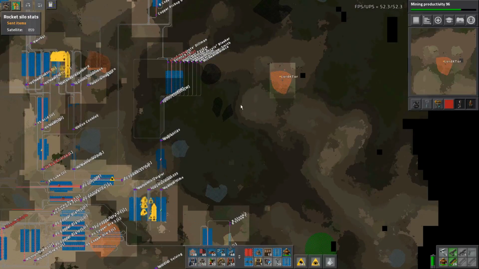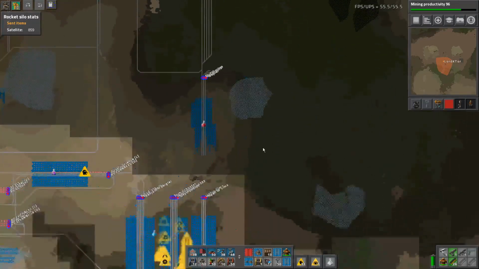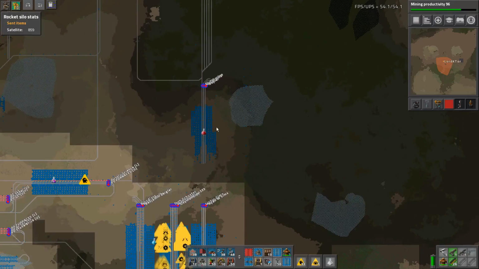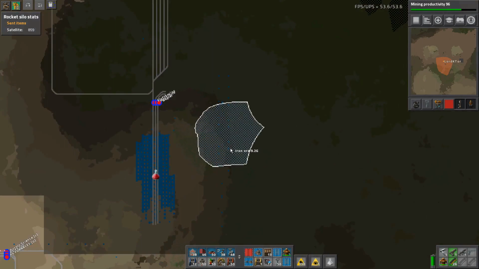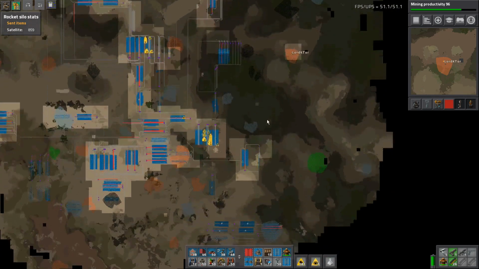Yeah, I mean generally it can come around here and sometimes it can loop around there. It's a reasonably long distance, but that's just the way the cookie crumbles sometimes. So now we need lots and lots of rail to rail all these things up. We also need miners for these two.